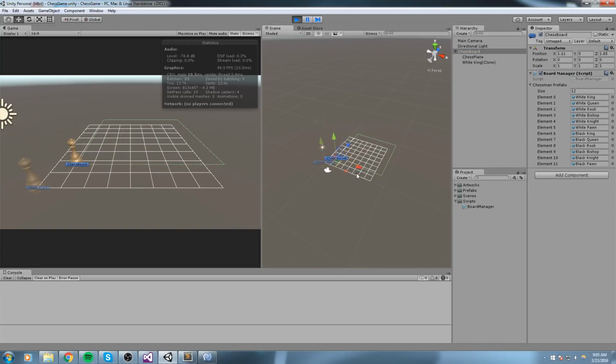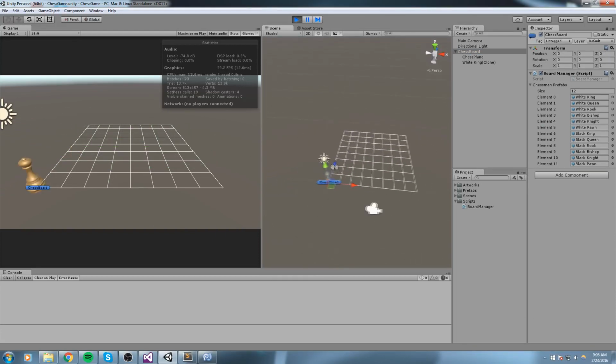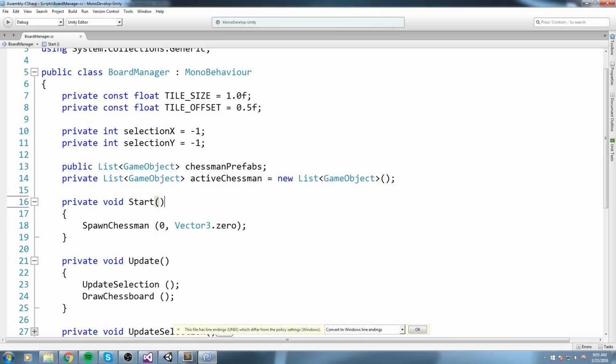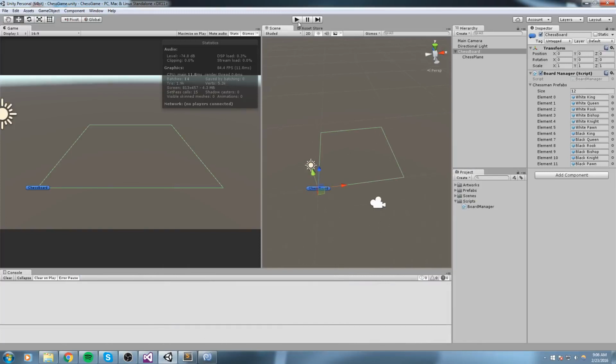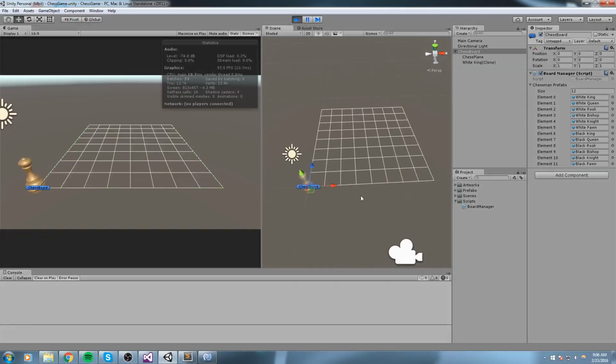Now, of course, the debug draw lines, they don't move, but they're not always going to be there. Alright, so now that we've got this, what could we be tackling? Are we going to tackle the whole thing? Let's actually start by trying to position this somewhere. So, the white king, we know he has to be around, I think it's the 4th tile. So he should be around here usually. Just move him by himself.